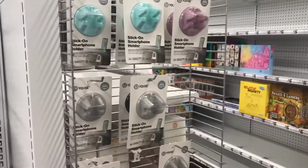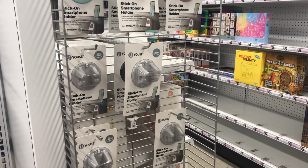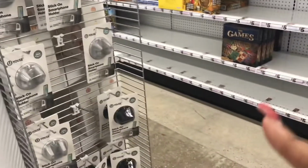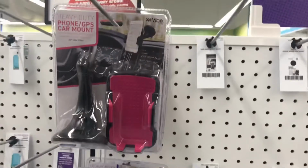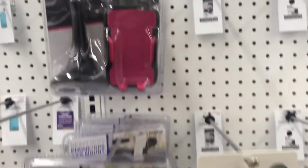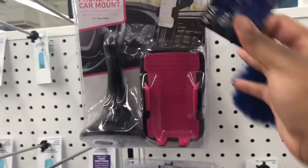Yeah. Or I could get blue. I have like this aqua pretty color, but that's not aqua. It's more like a turquoise. But yeah, I'm gonna just get black. Black goes with everything. Never mind, y'all. I found an even better one. The heavy duty. I think I feel better with getting this. So yeah, I'm gonna grab this. I'm gonna get it in the pink.